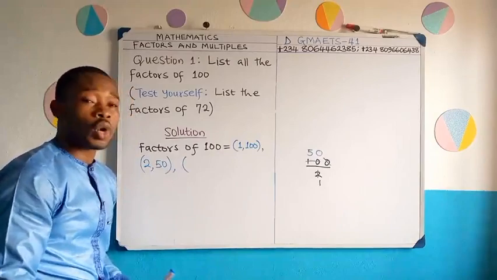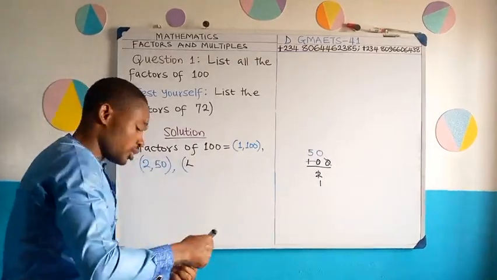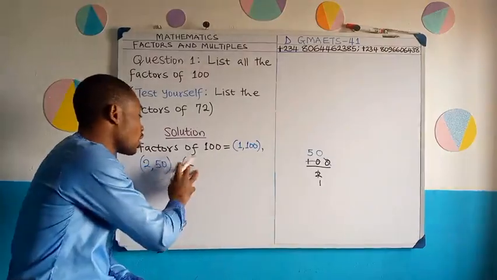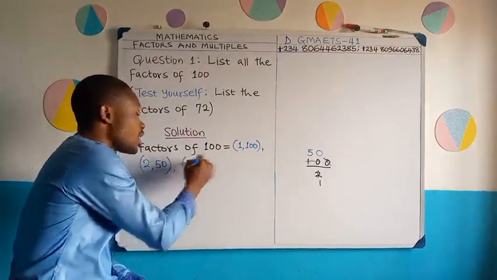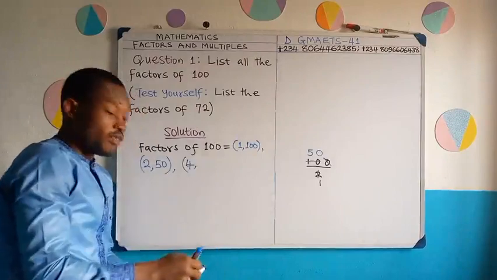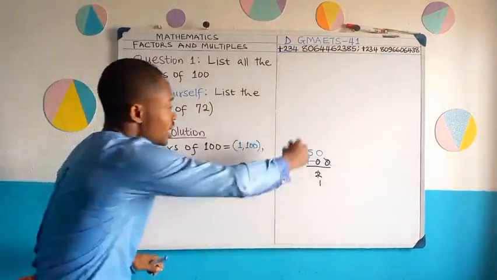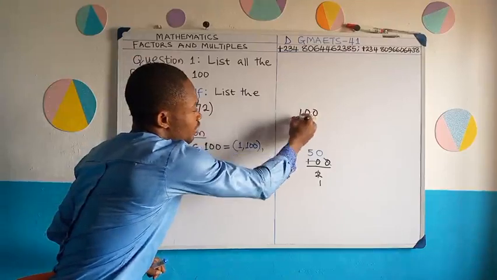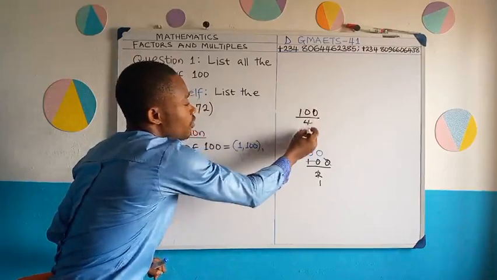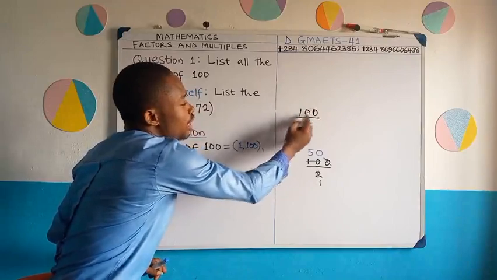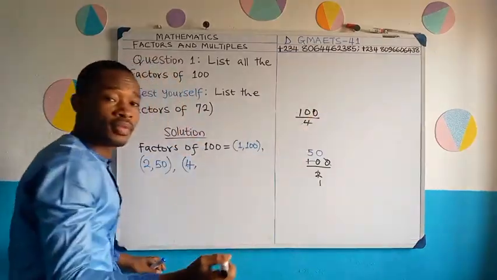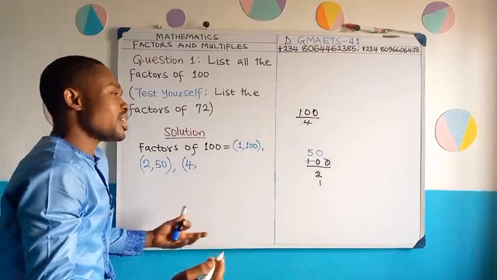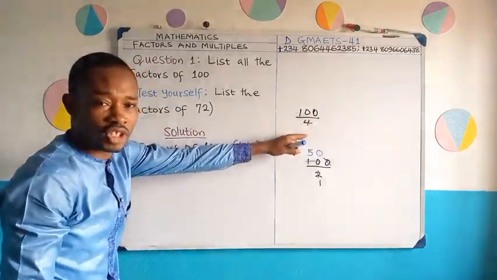So let us move on to 4. 4 can divide 100, okay? 4 can divide 100. Once again, I'm quickly going to show you that. On the other side of the board, 4 comma. If 4 goes into 100, what would we get? Let's find out. 100, so we are dividing it by 4. Now, 4 can divide 4, you get 1. 4 can go into 100, you get 25. Are you following? But if you don't like it that way, you can actually do short division.